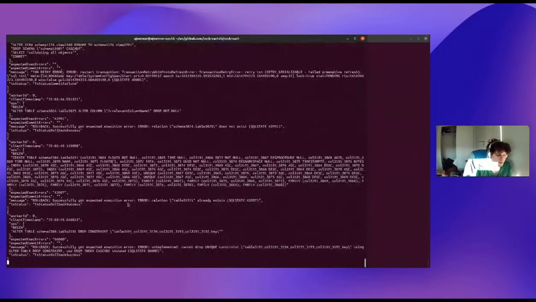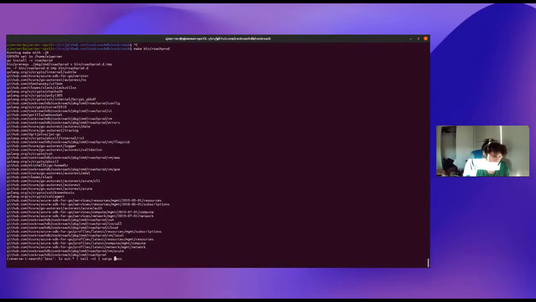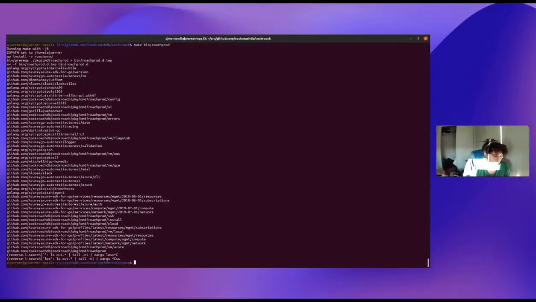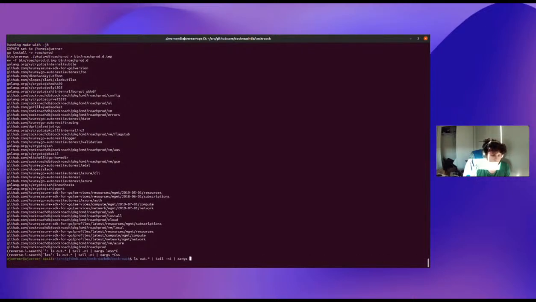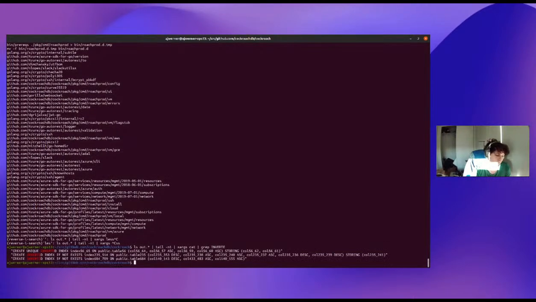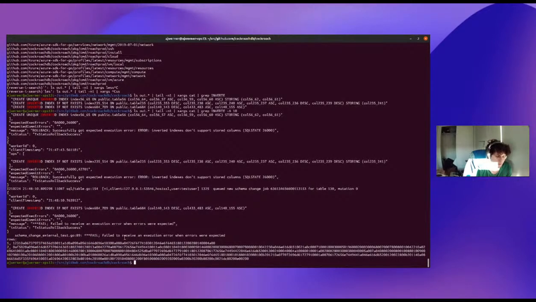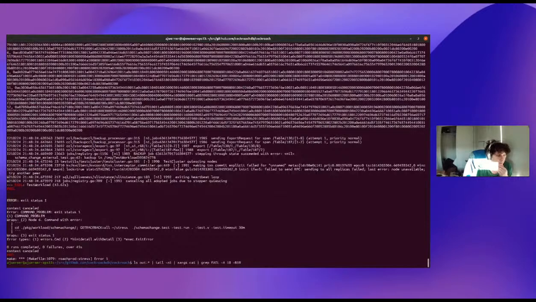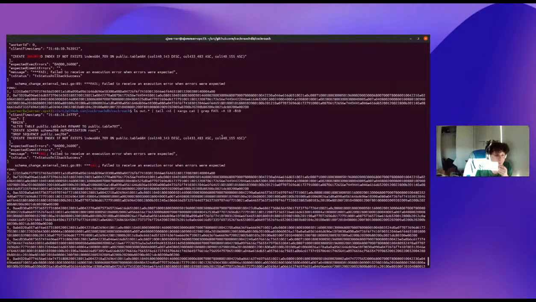I guess the other thing we can do is go back here. So what was this? Fail. Okay, so what are these various columns?